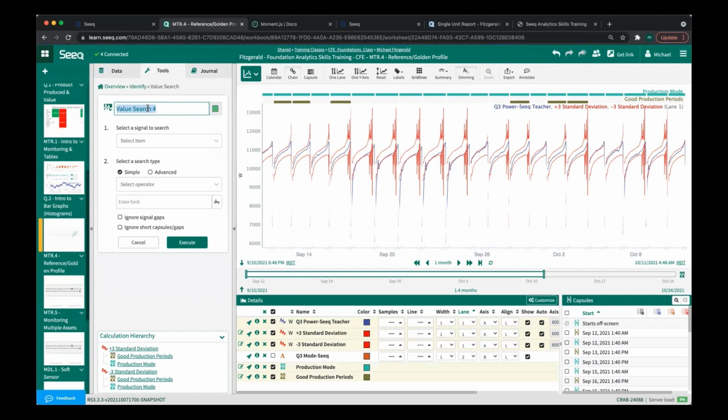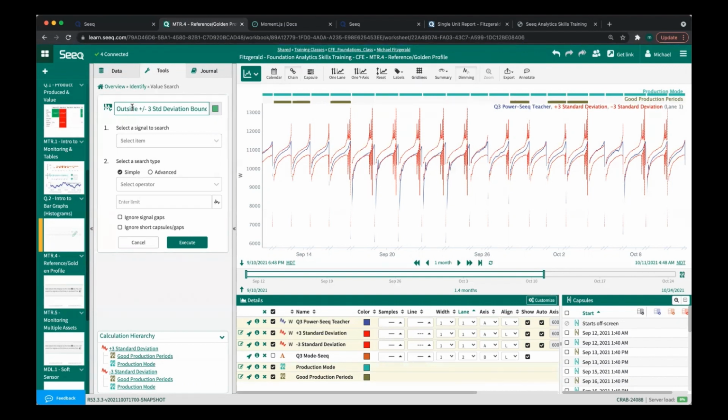And I'm going to call it outside limits, operational limits. Or we could call it, let's say, plus minus 3 standard deviation. There we go.